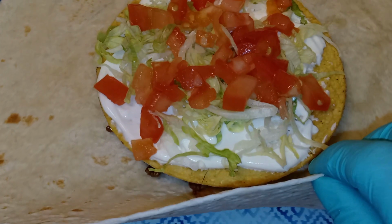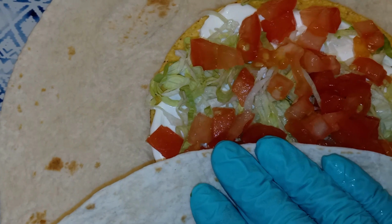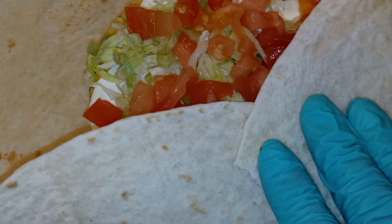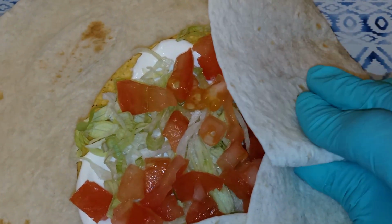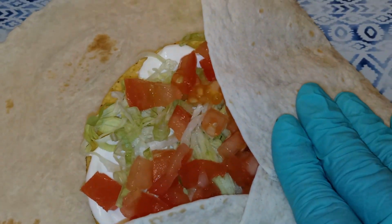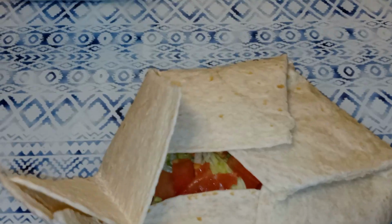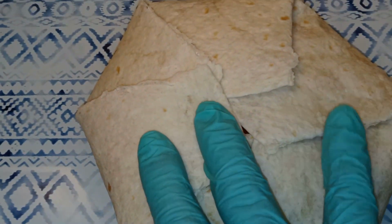Now we're going to take the bottom of our flour tortilla and we're going to fold it up. Then we're going to take the other side, fold it in. And you're just going to keep going around until it's all folded. Okay guys, so this is what it's going to look like when everything is folded in. So now we're going to get a large frying pan and spray it with non-stick cooking spray.